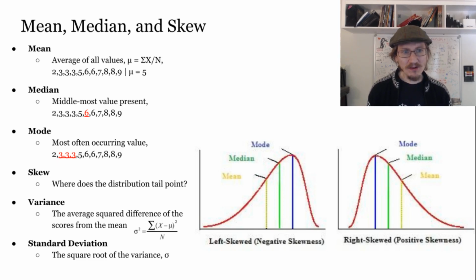Another statistical measure is the median, or the middlemost value present. So you sort all the values in your sample, and you take the one that's in the middle. If you have an even number, both numbers in the middle are medians. But the median is going to be the middlemost value in your sorted element list. And finally, the last one, the easiest one to understand, is the mode. It is simply the most often occurring value, and you can see I've highlighted that it's going to be 3.